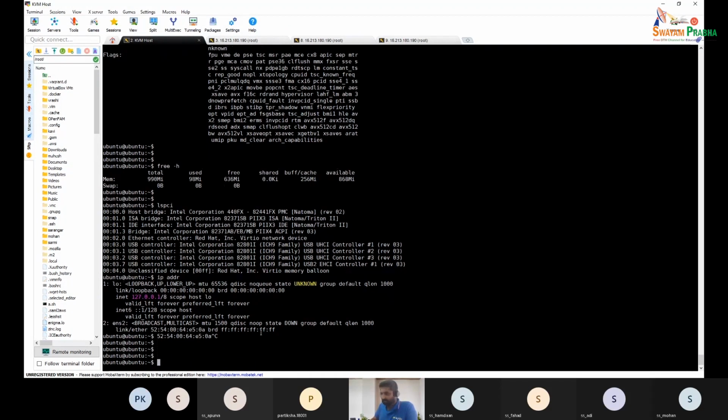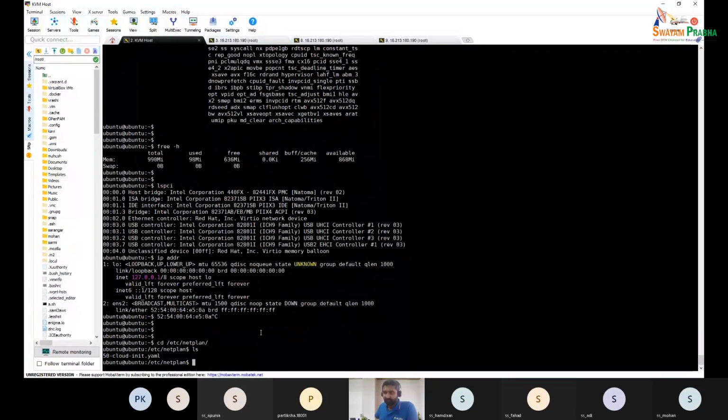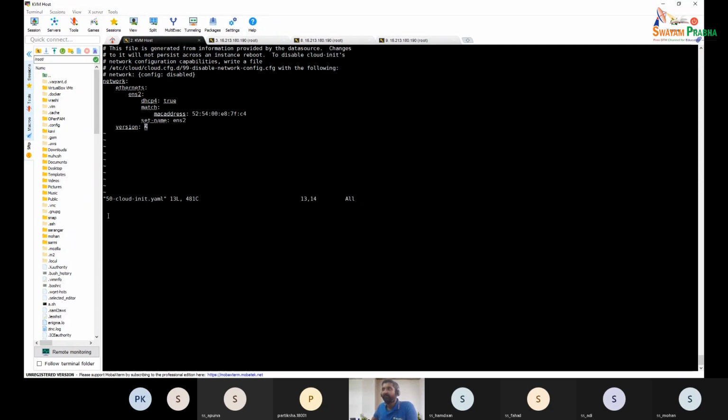So to assign DHCP, right, you can go into etc netplan. And again, okay, you already have one. You can copy the MAC address here.